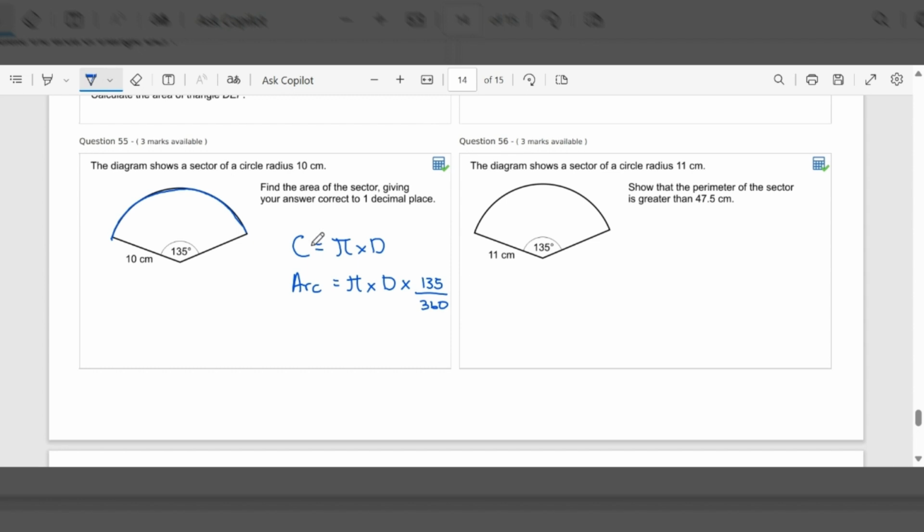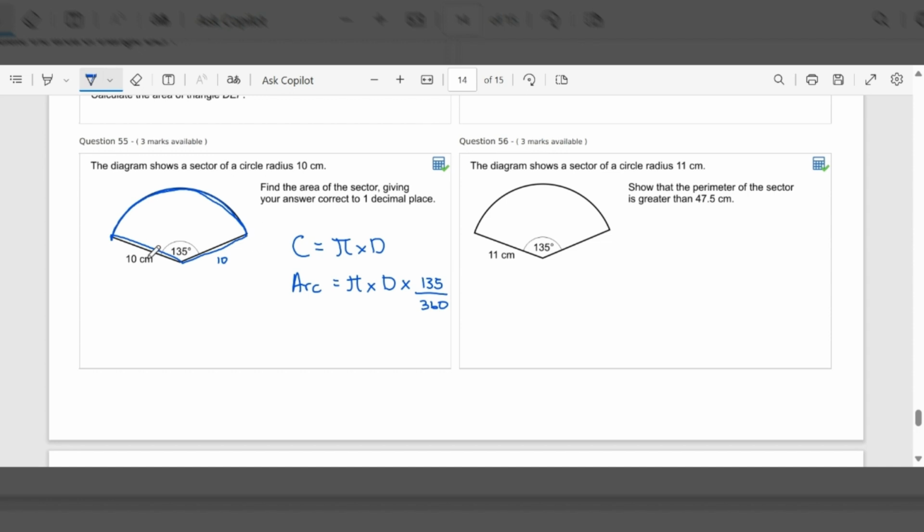If they don't ask for the length of the arc, if they ask for the perimeter, just be a little bit careful here, because the perimeter not only is the length of the arc, but if they want the perimeter of the shape, we also need to add on the length of that, which would be 10, and the length of that, all the way back to where we started, which would be another 10. So there's like 20 we need to add on to our answer. But without seeing the paper, I don't know if they're going to ask you for just the length of the arc, which would be the answer to that, or the perimeter all the way around.